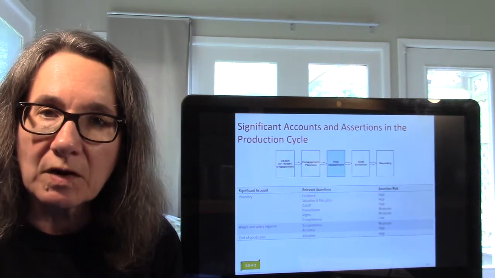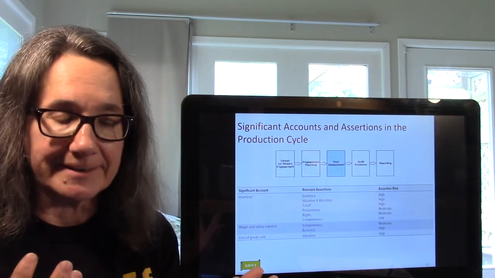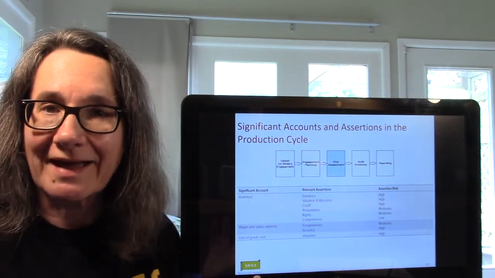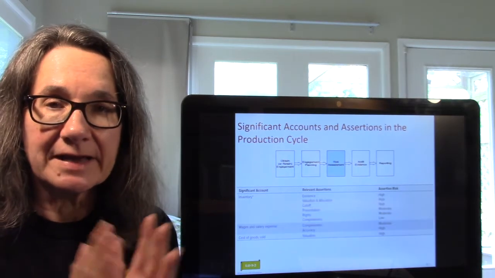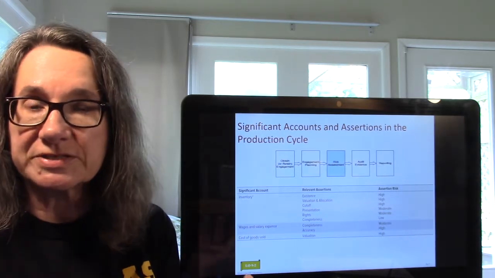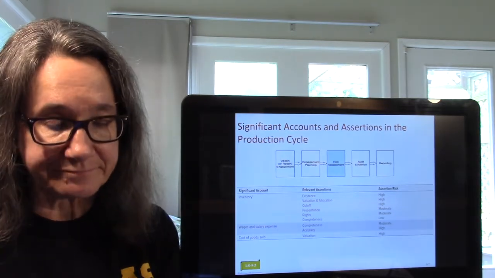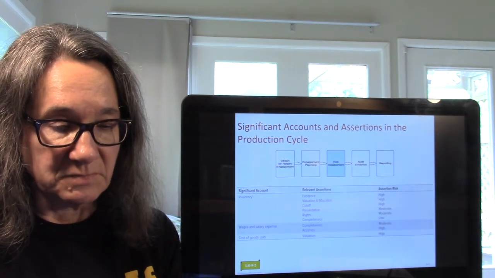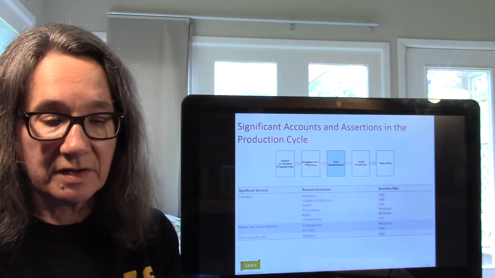And as we've learned before, in some cycles, the risk is greater for some assertions than others, right? Like nobody's going to purposely, probably, understate cash, right? They might overstate it, but the risk of understating cash is not real high. There's some risk, but it's not real high. Whereas the risk of understating an expense gets a little higher. Understating liabilities, quite a lot higher. Right, so depending on what's going on, you can imagine that the inherent risk for various assertions changes.